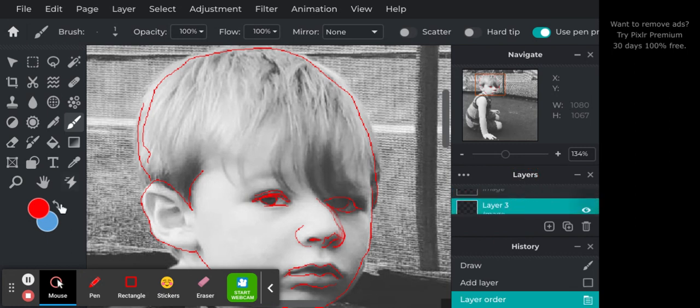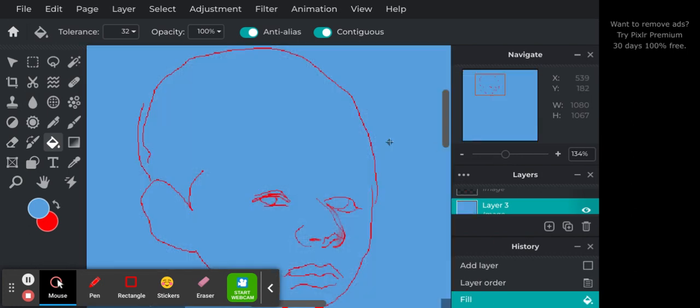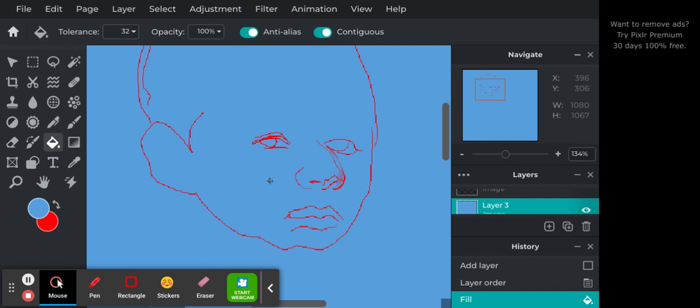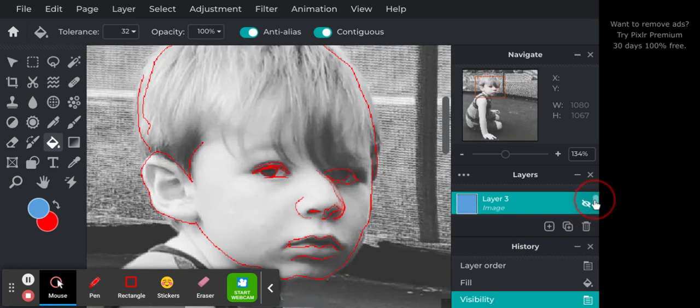Now in layer 3, I might try a different color. You can choose any color you want. I'm working from a black and white photograph here, so I'm just going to select blue. I have that layer selected. Now with my very horrible drawing here, obviously you can go back and refine this kind of stuff. I'm going to have to work back and forth in between these different layers so I can see them.